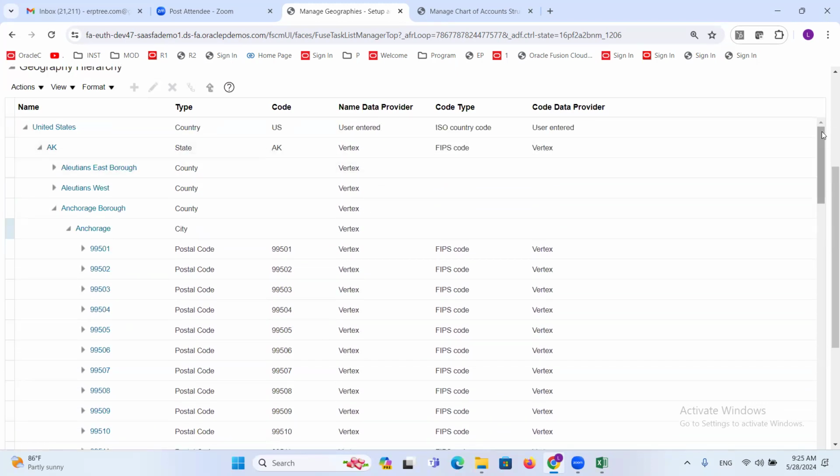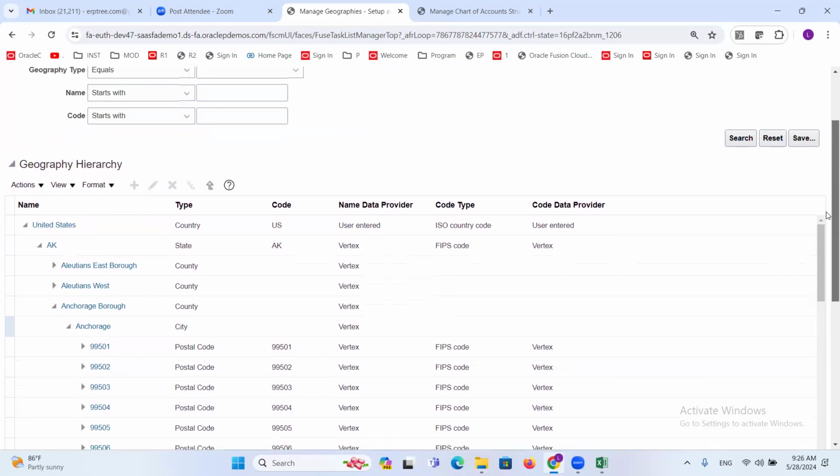How is Oracle sourcing this data from Vertex? Vertex always offers tax solutions. It's a tax engine, and Oracle is buying this data from there. That is the name of the data provider supplying this data to Oracle, because there could be some data amendments sometimes.